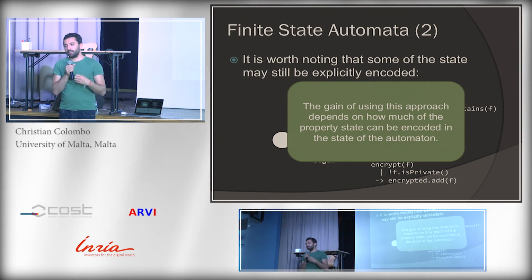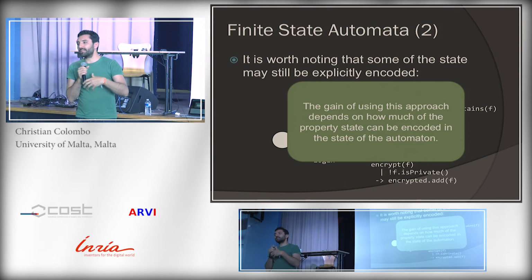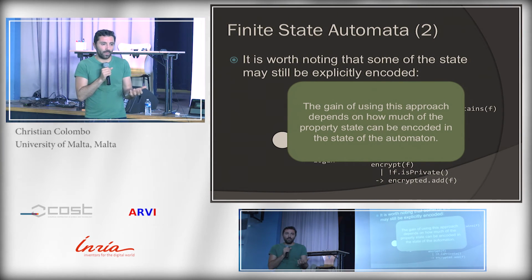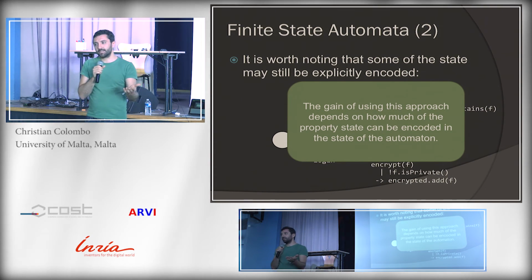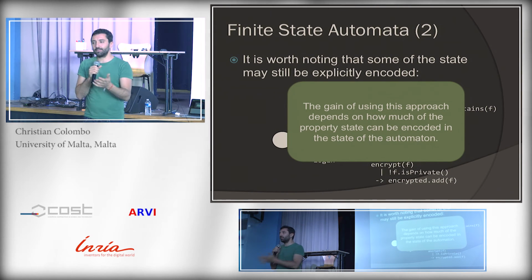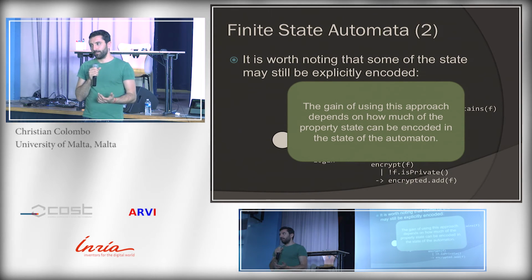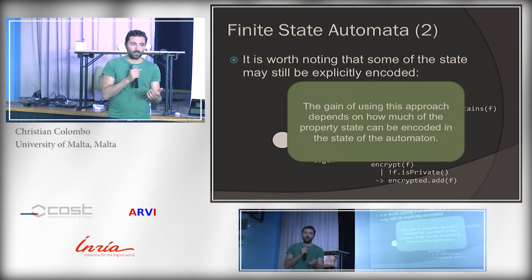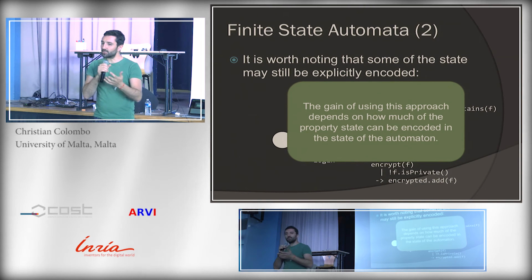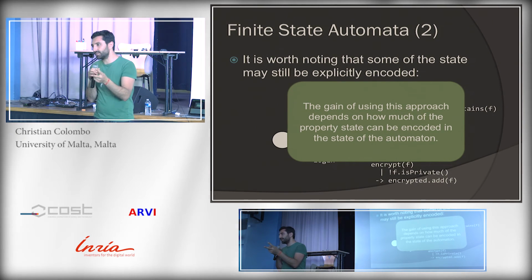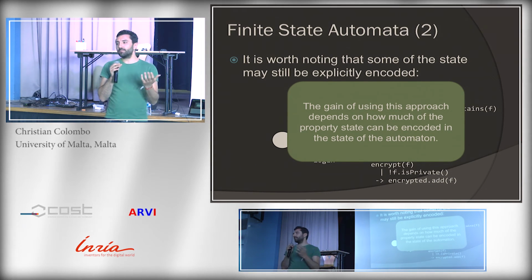Okay, now obviously, some properties will benefit a lot by using automata. Some properties you cannot really use automata for. So for example, in the case of property 1 of the FITS example, when it says a user should be accepted only if it's a gold user, if you use an automaton, it doesn't really help. Property 2, the one where you have to initialize before logging in, is also not a very interesting automaton. It will just have two states, initialize and login. But there are some other properties which might be interesting.